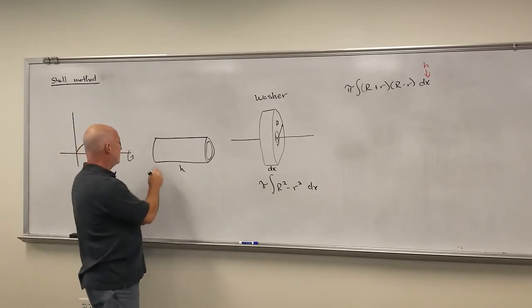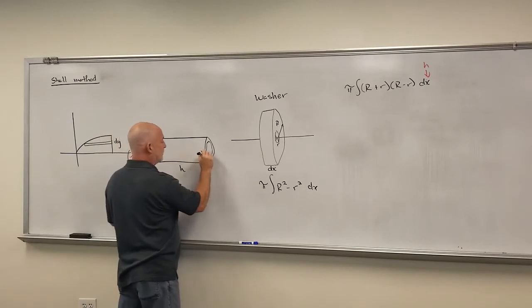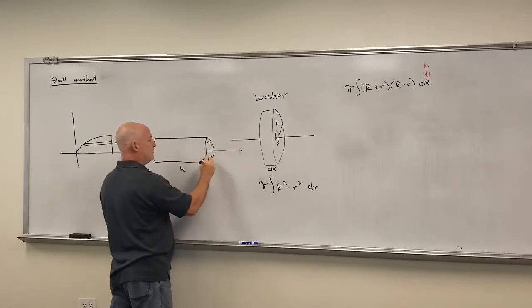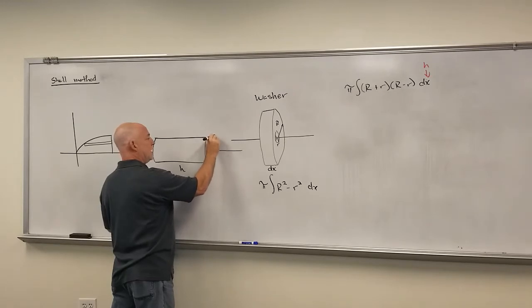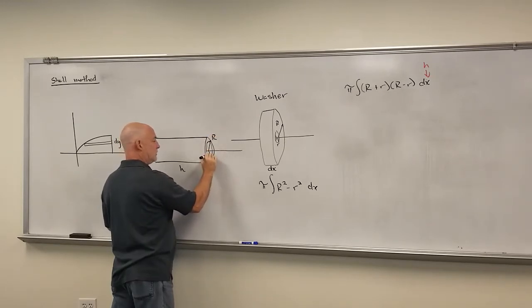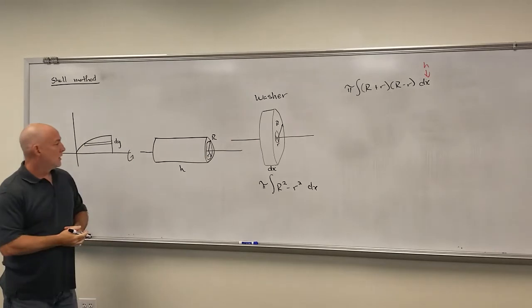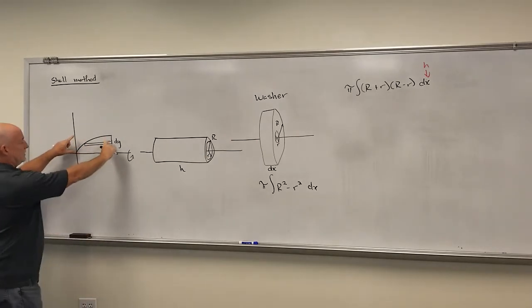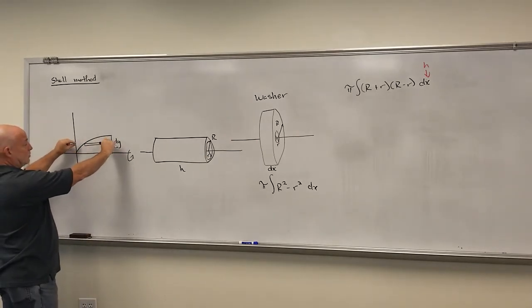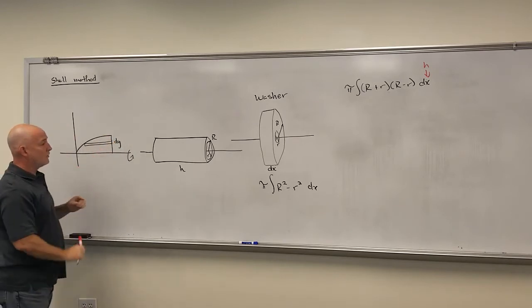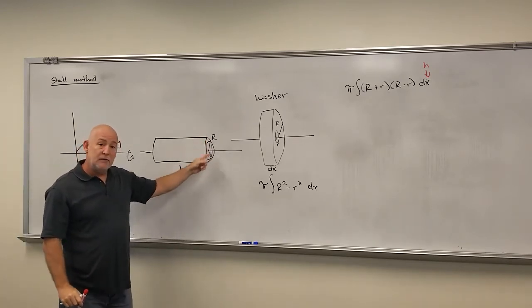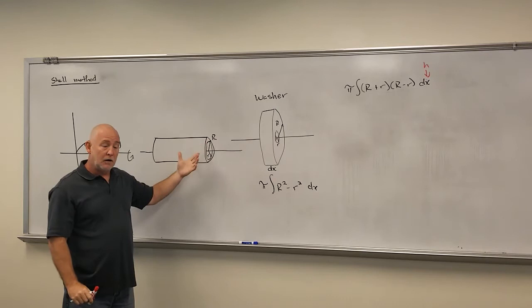What happens here? Now remember, we have our rotation line going right through the middle here, and big R and little r are really harder to see. Big R goes, of course, to the outside edge, and little r goes to the inside edge. Now for this to get to dy, the way I have it in this picture, squeezed farther and farther, that means little r has to be getting closer and closer to big R.